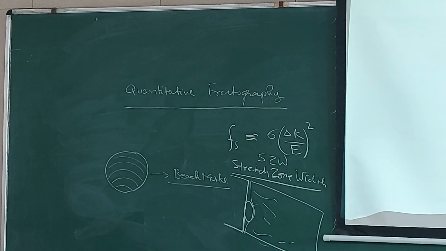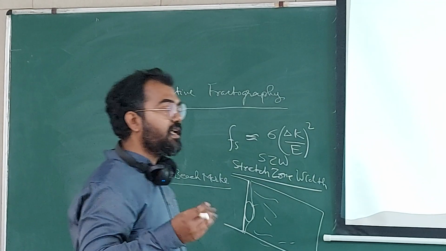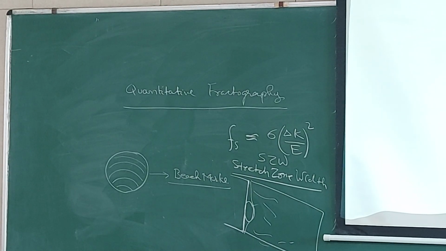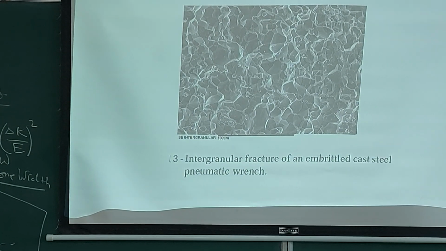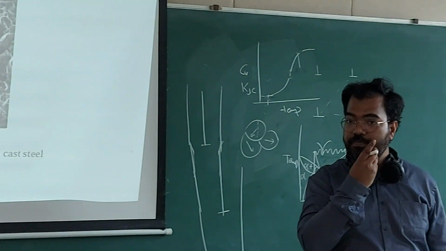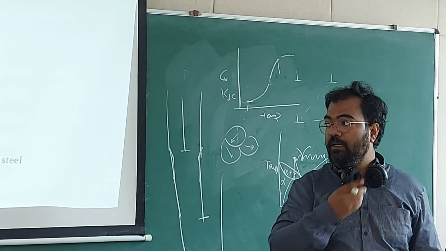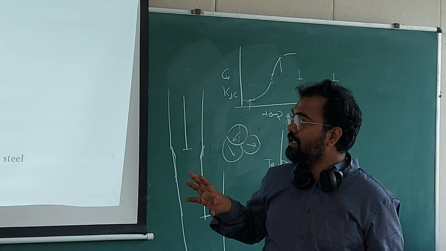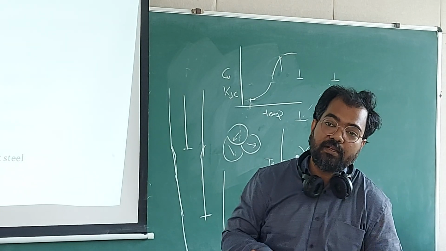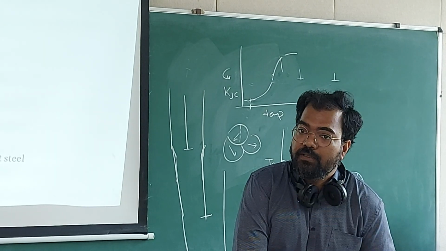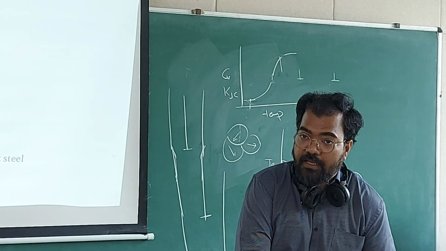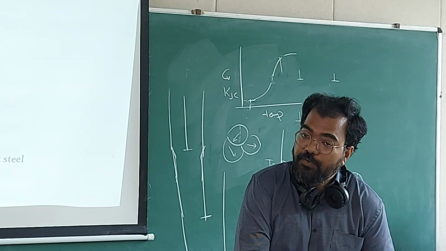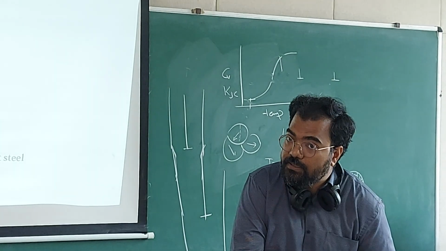So this area is open even now. For example, in brittle fracture, we don't have any signatures to correlate with fracture toughness. It doesn't mean that there is no signature. It might be that people have not found it. So this area is pretty much open for research. It's just that you find something and you think in a certain way, and then you can probably correlate it. So a stretch zone width, for example, will not work if you don't have a crack to begin with. So that's a special case. If you are just breaking a tensile sample, you might not have something like this.